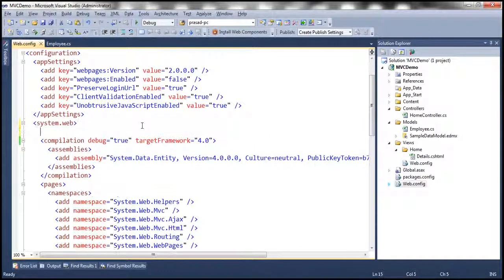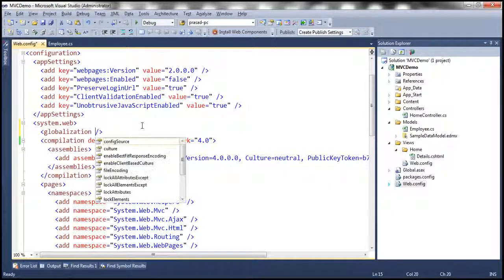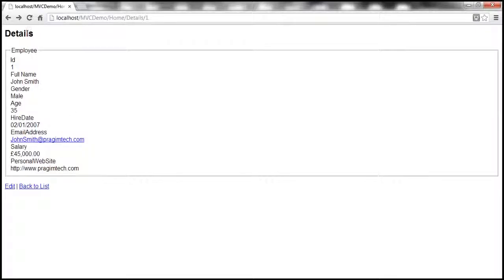So under system.web, use the globalization element and specify culture as English-United States. Save the changes. Let's refresh this, and instead of the Great British Pound, notice that we have a dollar symbol there.